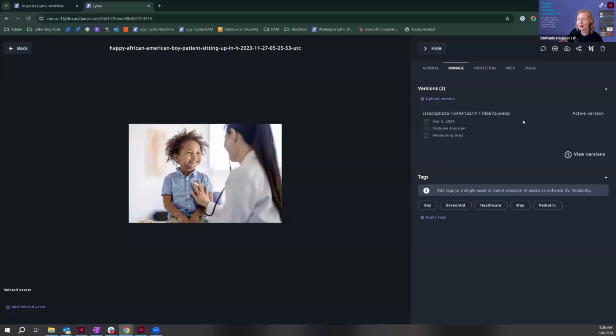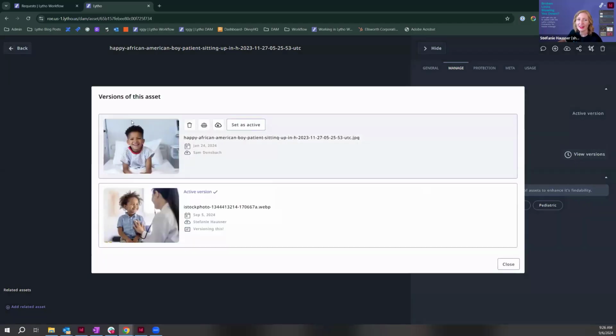I think maybe Scott's thought is that different designers want to use different versions. So in this case, maybe one designer wanted to use this kid and another designer wanted to use that kid. And if there's only one version available at a time, I could see that is what Scott has in his head. Scott, maybe you've got other thoughts. Yes, exactly. In this case, I don't know that this is the best example of versioning an asset because this is a totally different kid. This kid's in a hospital bed, this kid's getting a checkup. Usually when you version assets, it's the same asset with an update to it, and you've decided that you want to go forward with a particular version as opposed to a completely different picture altogether. You're almost saying that we no longer want to use that previous version.